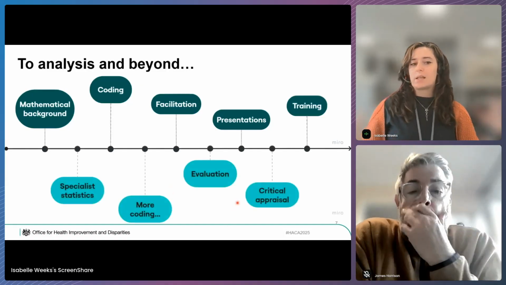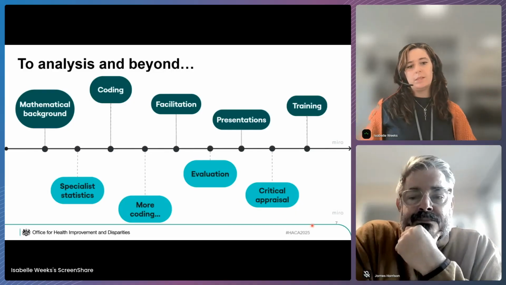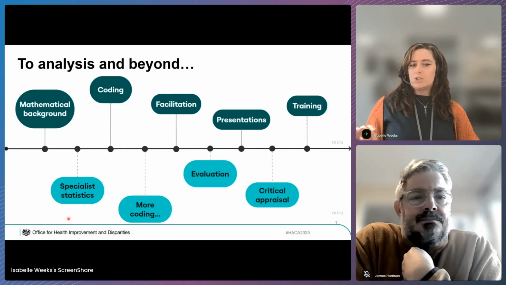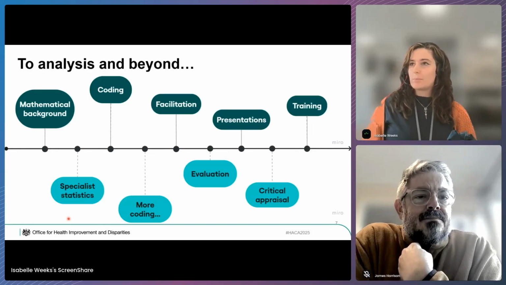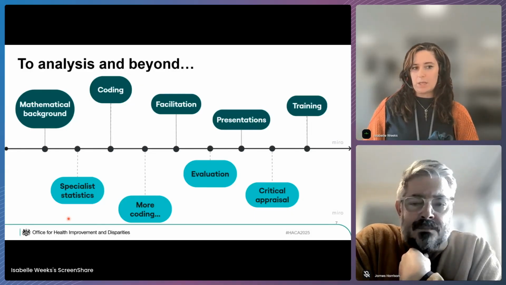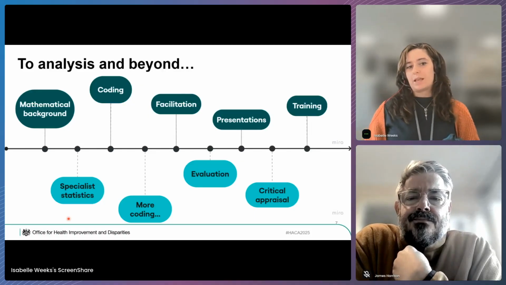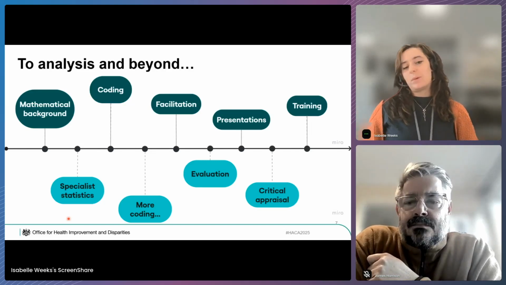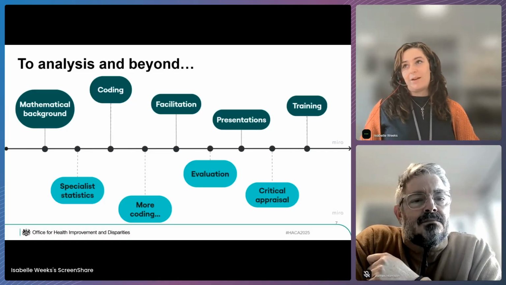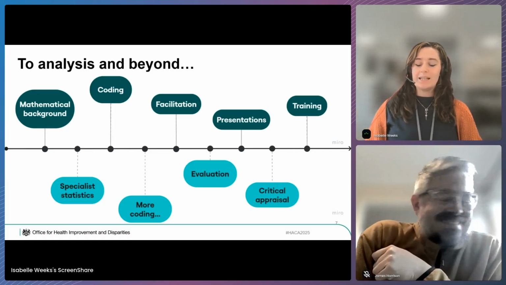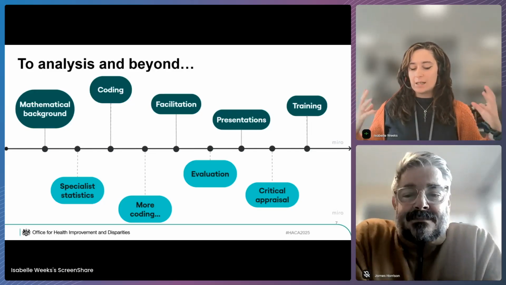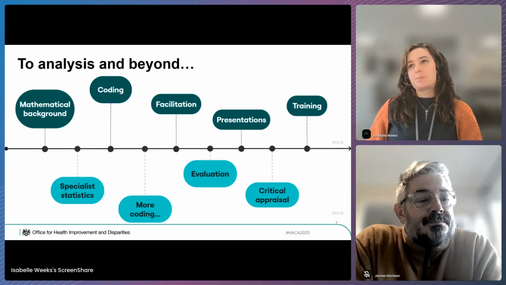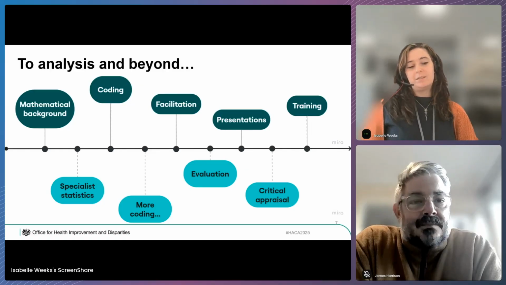And then these are some of the things that I'm working on at the moment, or are next steps. So working more on specialist stats. I've recently gone through the GSG, the Government Statistical Group badging process, which is an online test and an interview. And it's like a little certification almost to say that you can do stats or have the stats knowledge at a certain level, and we'll give you a little badge for it. Unfortunately, that didn't result in a pay rise, but hey ho. And I'm also trying to include stats in a lot of the norm that I do with my analysis. More coding, I think there's always more coding to be done. Perhaps I'll loop back to Python at a certain point, maybe not.